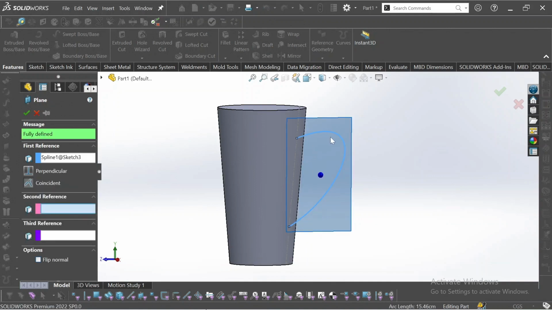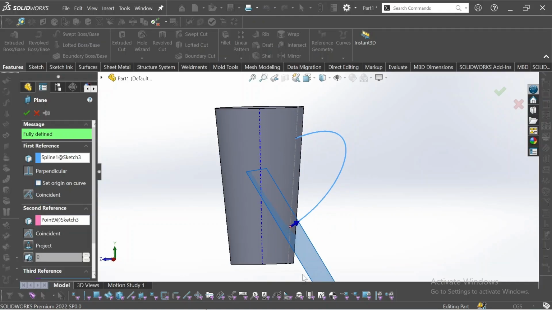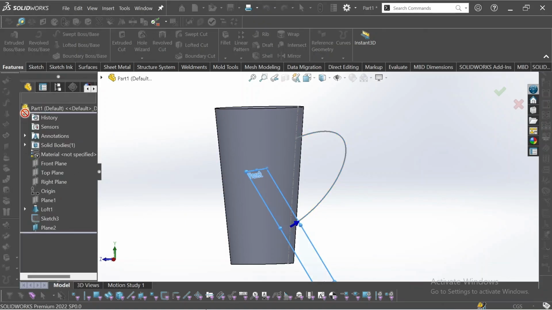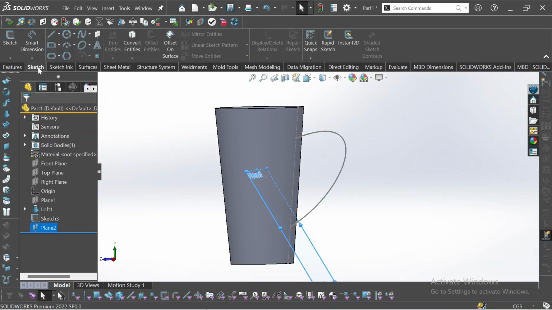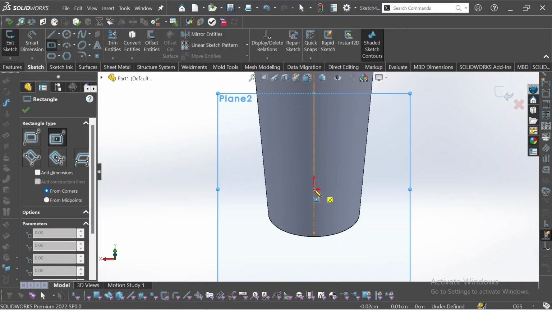So I'm going to select this sketch and then for this second reference, I'm going to select this point here. So now we have a plane that's perpendicular to this line, sorry, that intersects this line. So you click OK.